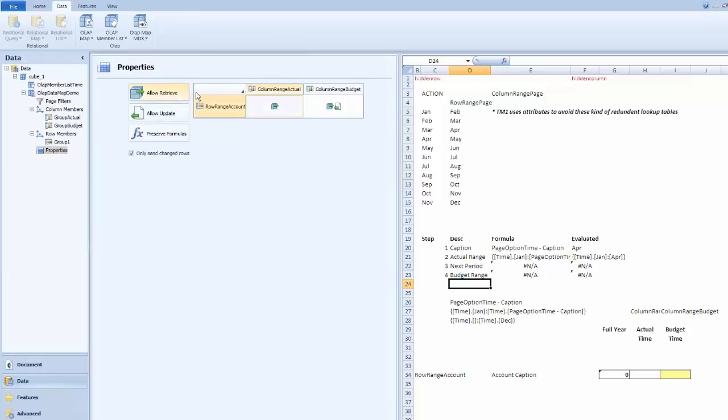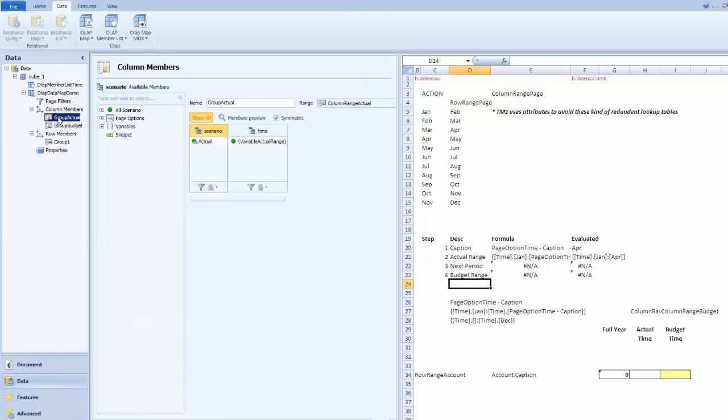For properties, I want to call out that for the column range for actuals, this one's retrieve only, so that'll enforce that no one can make changes to actuals, which I want to make sure is the case. And the column range for budget is retrieve and allow update. So folks can send data back for whatever scenario we select for this piece to make updates to it.